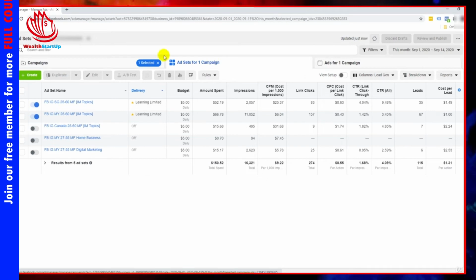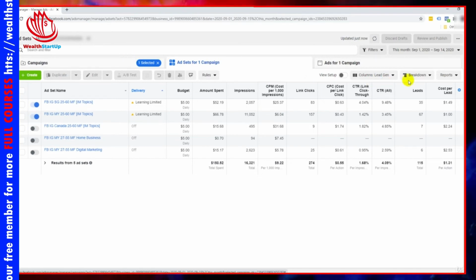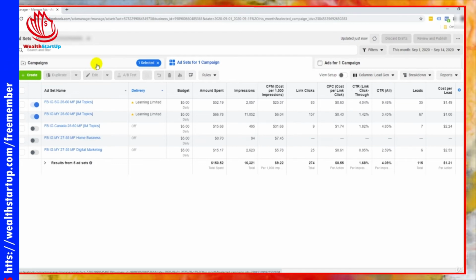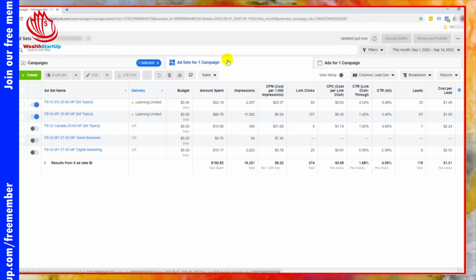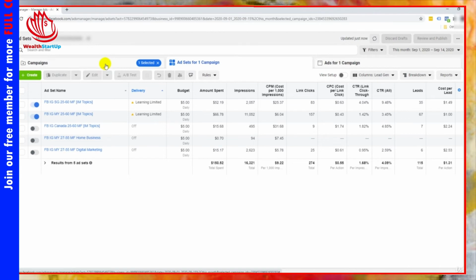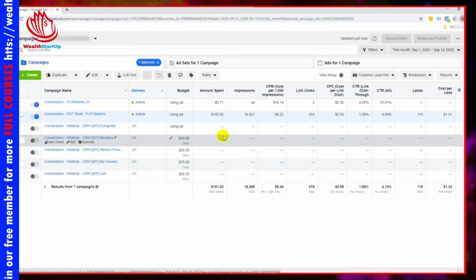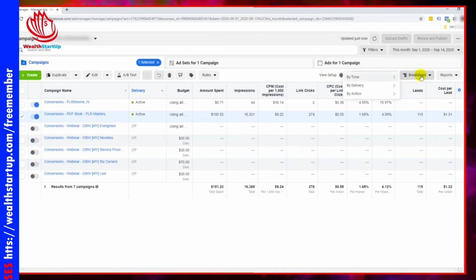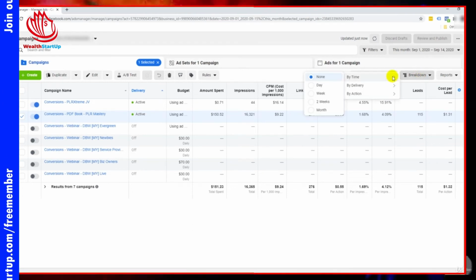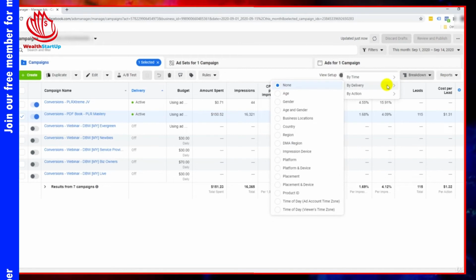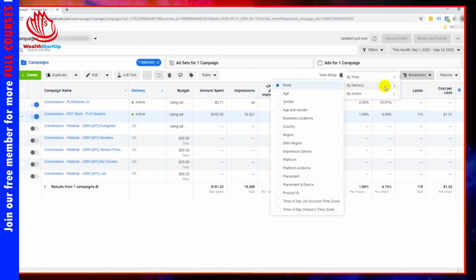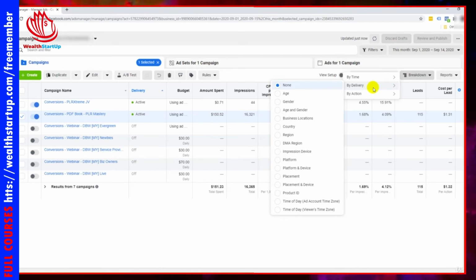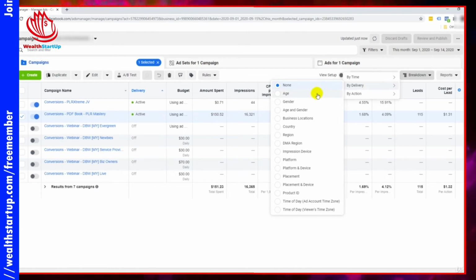Okay, what's really interesting here is that you can take a look at a breakdown on any level, but preferably you take a look at it on a campaign or an ad set level. So I tell you what, let's just double back on campaign, because this is more of an overarching view, and we'll take a look at breakdown. So it's at the top right menu here. You can check out by time or delivery or by action, but normally you want to take a look at delivery, and this is probably where you're going to take a look at the breakdown most of the time. So let's take a look at age.